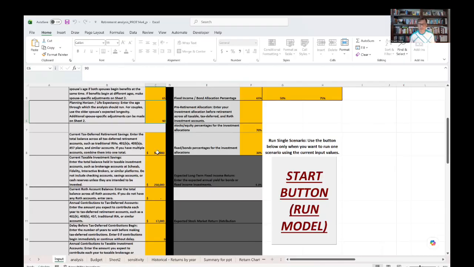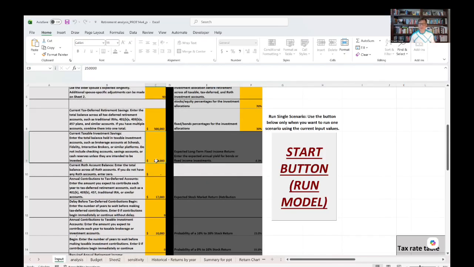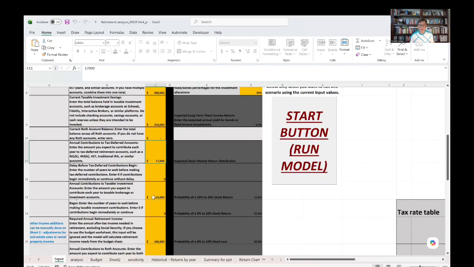Again, that's an aggregate number. We have 250K here going into the taxable investment accounts. They're saving 17K into the IRA and 401K accounts, and they're saving 10K per year up until they retire into the taxable investment accounts.